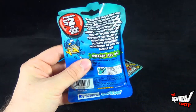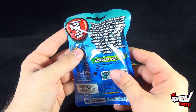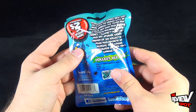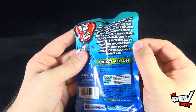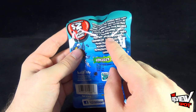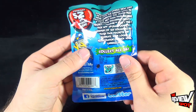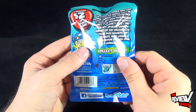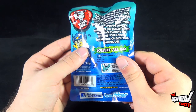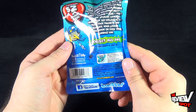On the back of the package, it says, introducing a whole new way to enjoy the Gross Gang in Your Garbage, the Trash Pack Magnet Set. Each pack includes 3 magnets, including 1 die-cut magnet, 1 trashy, plus 1 Trash Pack app upgrade, worth a minimum of $2. Collect all 24 Trash Pack magnets and decorate your locker, refrigerator, or even your garbage can. You can collect all 24.